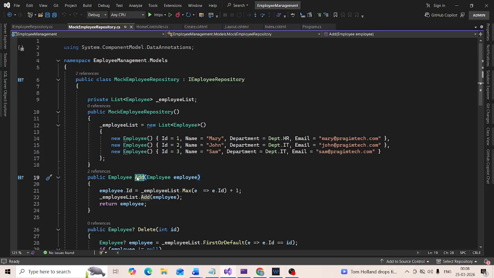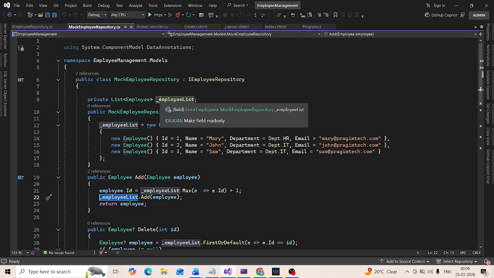As you can see, the new employee object that we are providing as an argument to this Add method is added to the private field _employeeList, which is obviously a list of Employee objects.